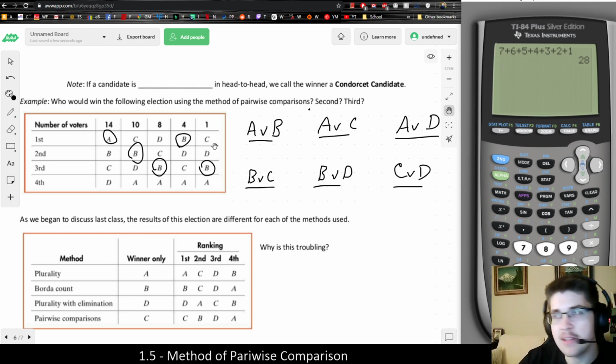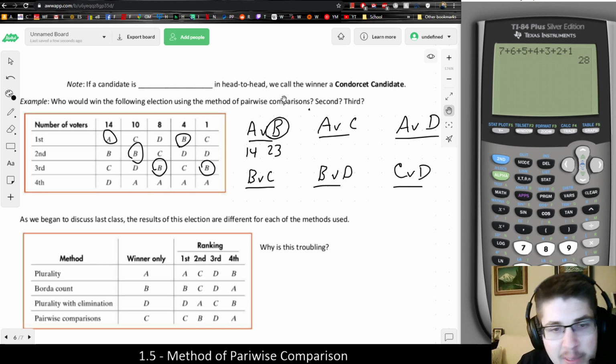Then also, the number of points is not based on the number of columns, but on the number of voters. So in this case, 14 voters preferred A to B, and the rest of them preferred B to A. So that's 10, 18, 22, 23. And that's how we determine who's going to win the method of pairwise comparisons. Well, that's not it. That's just in that specific matchup, Ben is going to defeat Art. Ben is more highly preferred to Art. Again, this makes sense because we're examining each voter's preference on a ranking system, and we can see that Ben is preferred overall.